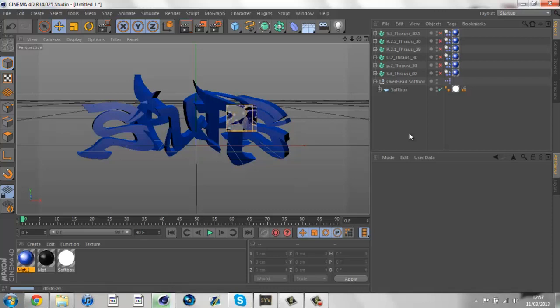So you can just check all your colours, check the lighting and stuff before you render out the whole thing. Yeah, I can already see that's looking nice.